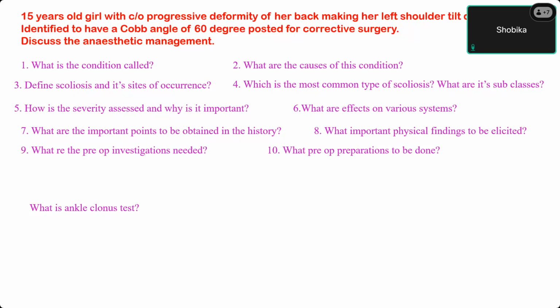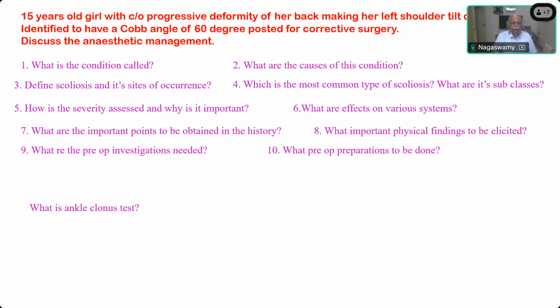For the neuromuscular monitoring, neuromuscular monitoring we don't do. Neurological assessment, evoked potentials. We want to do evoked potential monitoring. Evoked potentials, yes, sir. Somatosensory evoked potential and motor evoked potential monitoring. The surgeon says, yes, I am going to do those two tests intraoperatively to assess the neurological damage that can possibly happen during the intraoperative period. What way do you have to prepare yourself for that particular type of monitoring?